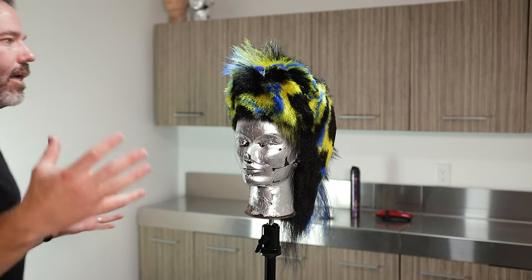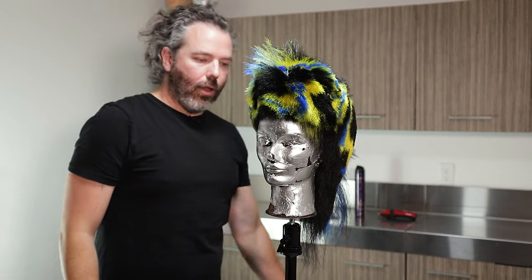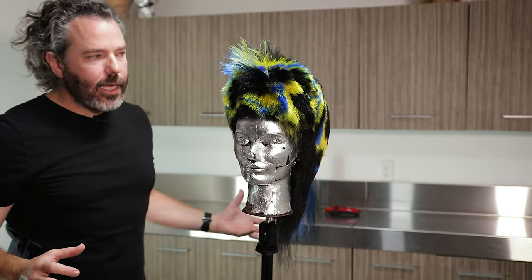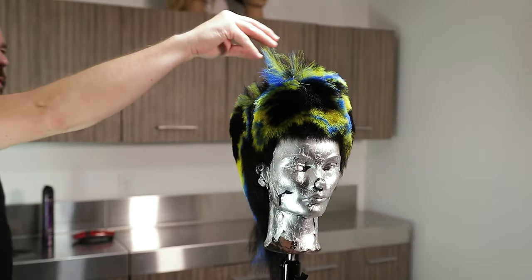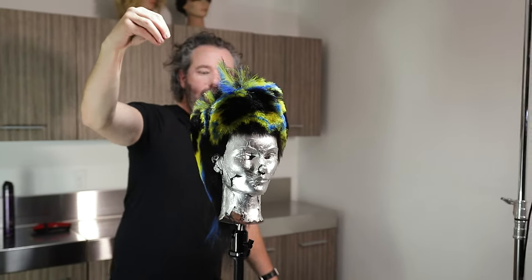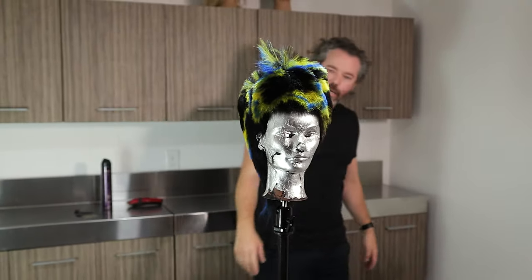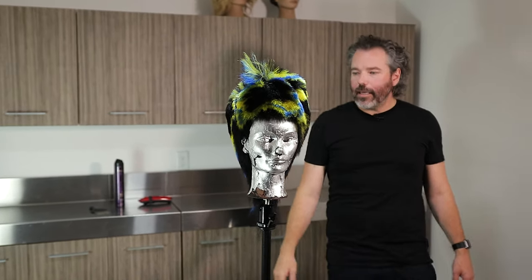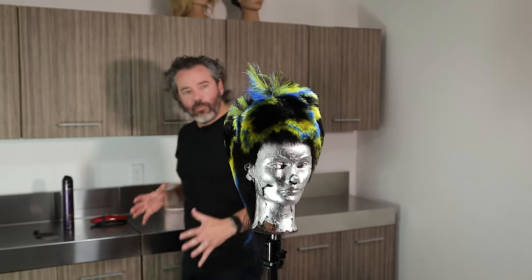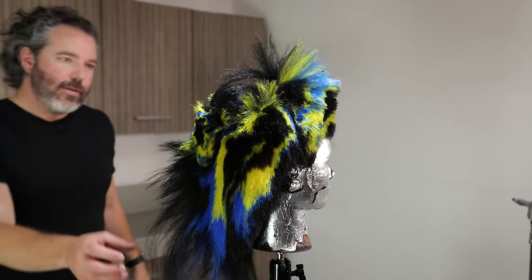And again, my main idea was I wanted a round shape, shorter in the front, longer in the back. It's almost very mohawkish for sure, you've got a lot of height through here. And then I created something where it's asymmetrical on the side right through here, to kick it a little bit off balance. And then I added a little bit of a rooster tail in the back, because I wanted to create just a little bit more interest.